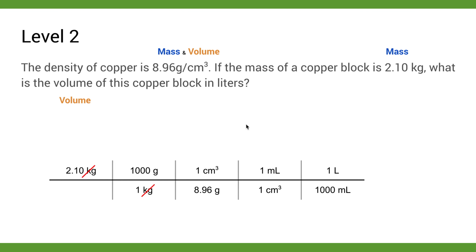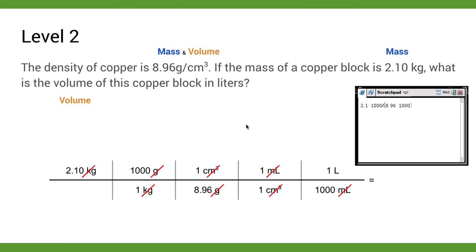So we have the kilograms being canceled out, the grams being canceled out, cubic centimeter being canceled out, milliliters being canceled out, and then we are left with liters, and we are happy. That's exactly what we want in the first place. So we put it into our calculator, and please make sure that as you input the values in the denominator, you use parentheses. Use parentheses for your values in the denominator, or else you are going to get an incorrect answer, which I will explain in more detail later in the common mistakes explanation.